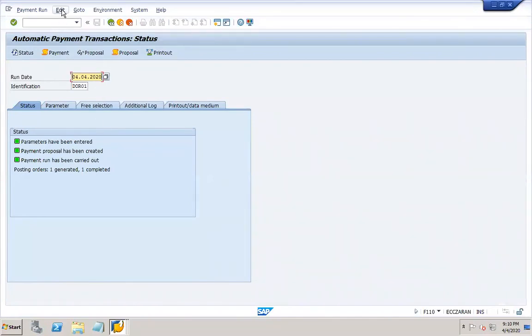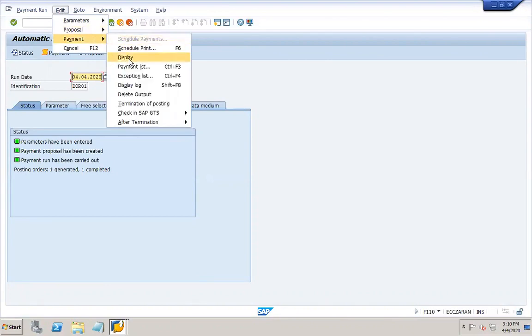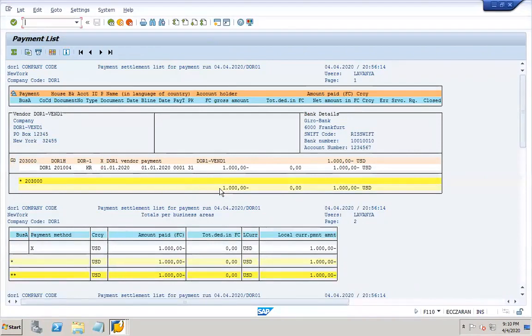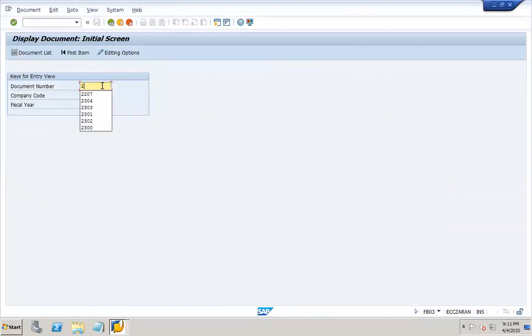First, let us see the payment document. Edit, payment, list. This is the payment document. This number we saw just now in the log, 203,000. Okay. So the same you will be able to see from FB03, 203,000.